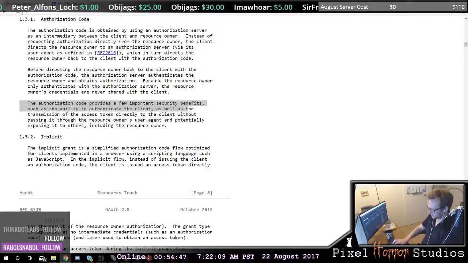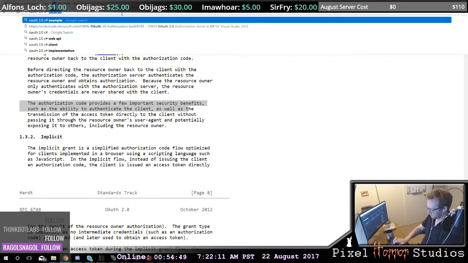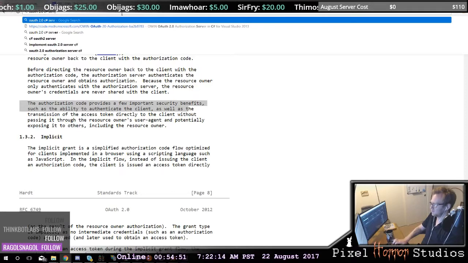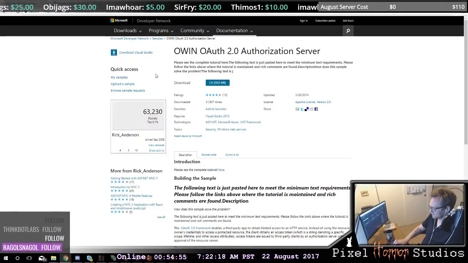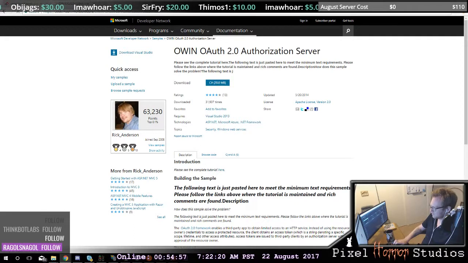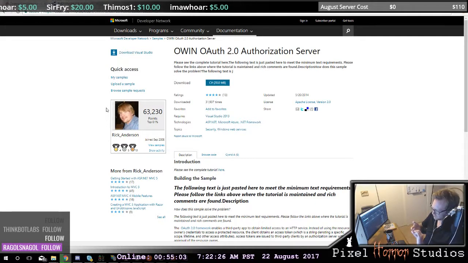So let's go back to my OAuth 2.0 C# server. We're going to download this thing again, because we already have our client credentials flow. I'm sorry, our resource owner credentials flow for the MVC is already set up.